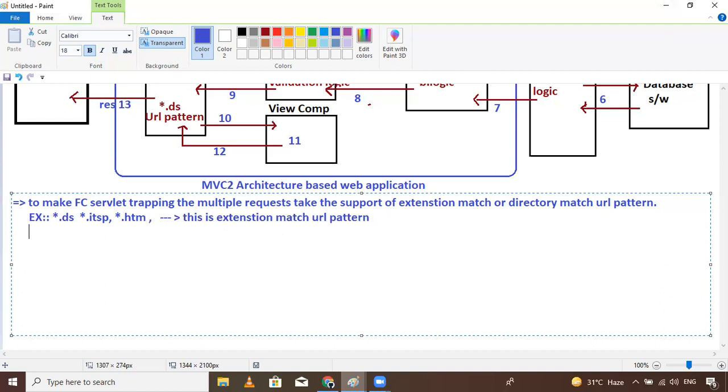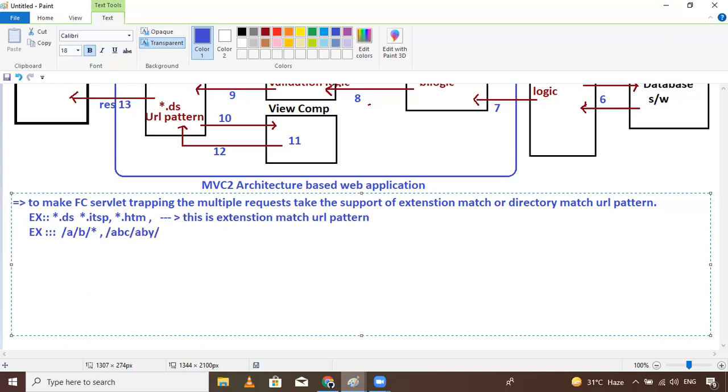Now here, directory match URL pattern. Suppose slash a slash b slash star, comma slash abc slash star.